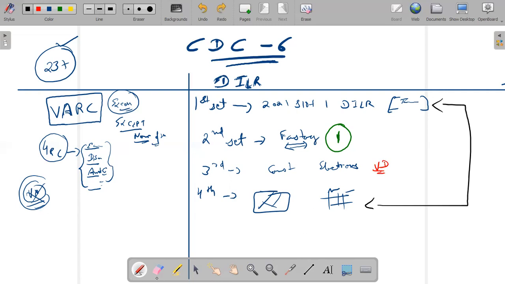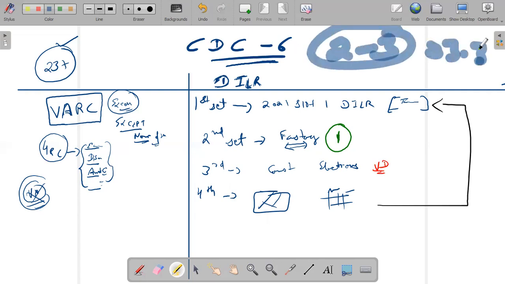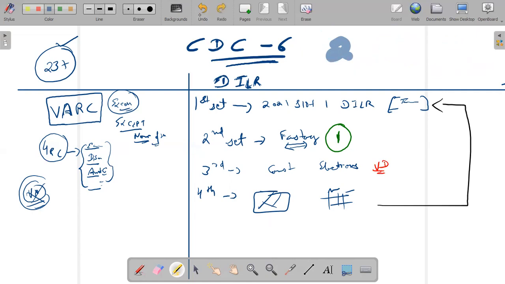Obviously, generally what happens is that people try to score three sets. Two to three sets are a great attempt. That means 32 to 37 marks are a great attempt. But when this type of paper comes, you have to secure your position first. You have to solve two sets first. And after that, if time allows, you can go for the third, no matter what.